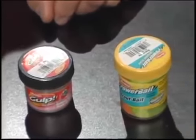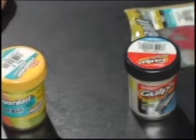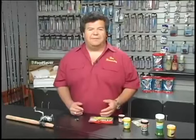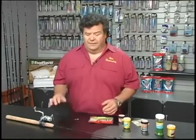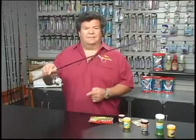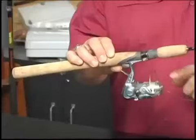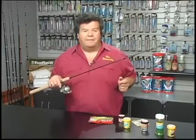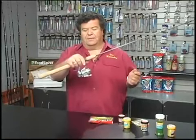Now, the baits that we're using most of the time are going to be baits like this, power baits, gulp baits, things like that. And the rods and reels for this type of fishing is very, very light. I'm going with an outfit that's rated from 2 to 6 pound test line, just a very light action outfit, a very small reel. You know, we're making some nice casts sometimes, but not that far. So a little reel like this works out good.